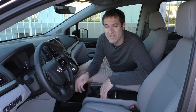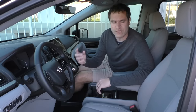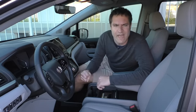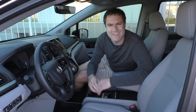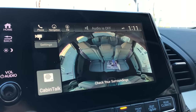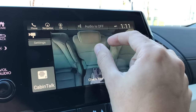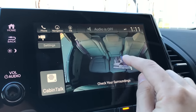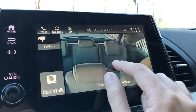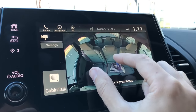Moving on to two of the coolest features in any car on the road today — car, truck, minivan, luxury car, doesn't matter. First is Cabin Watch. Normally, if your kids are making a ruckus in the backseat, you turn around to yell at them and stop paying attention to the road. That won't happen in the Odyssey Elite. There is a camera in the backseat that lets you monitor your children from the infotainment screen, and you can actually move the camera around — zoom in on the second row if there's a problem there, or zoom over to the third row.